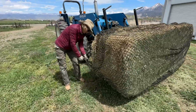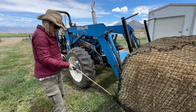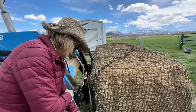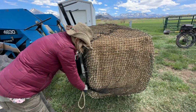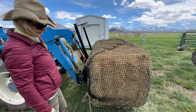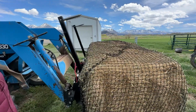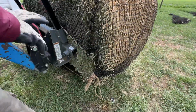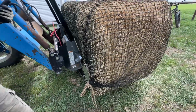So Doris, tell us how long and how many horses on a bale? Well, this size of a bale takes about 6 horses for 6 days. 6 horses, 6 days. And you feed it once, right? Yeah, so you just feed one bale, one time. I usually feed every Saturday or every Friday of the week. And if I have horses that have trouble eating or are skinnier, I just open up right here where I pull it together when I set it. I open up a hole and they can go in, and I let them eat for a couple, 3 hours so that they get their bellies full.